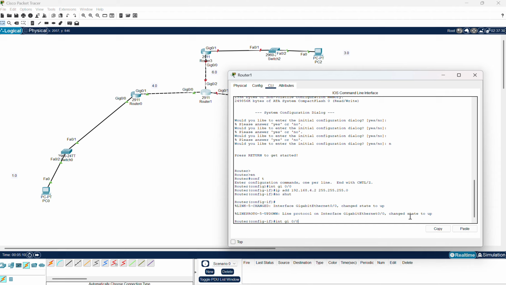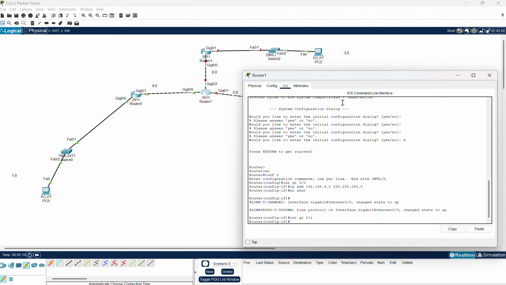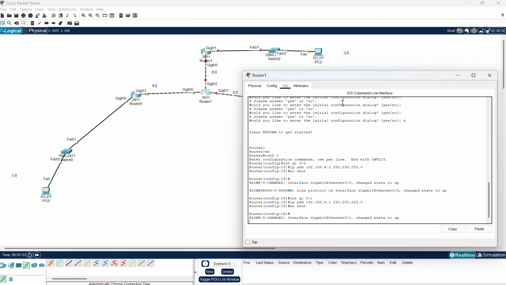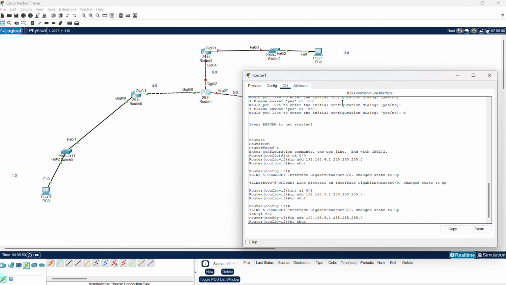Then the next interface is GI 0/1. That will be our 5 dot series, so let's give it IP 5.1, and then no shut. Then we have interface GI 0/2, and we're gonna give this an IP from the 6.0 range, so it will be 6.1 and then no shut.